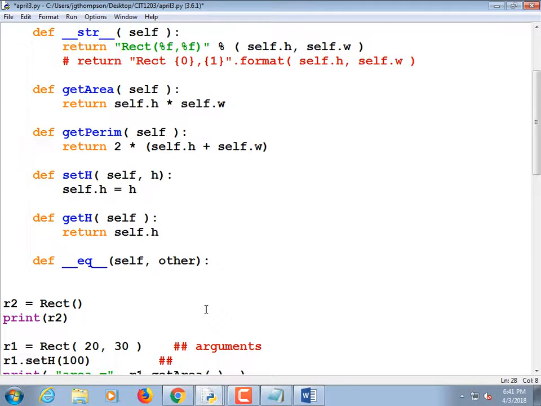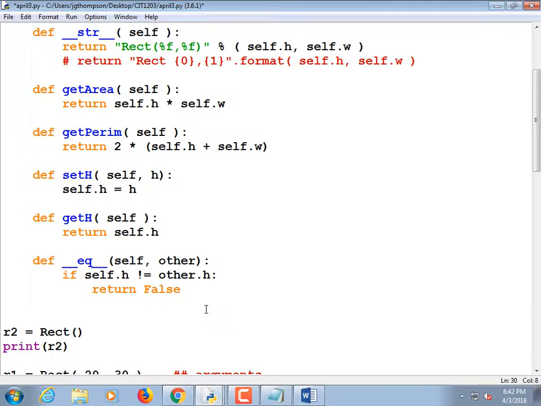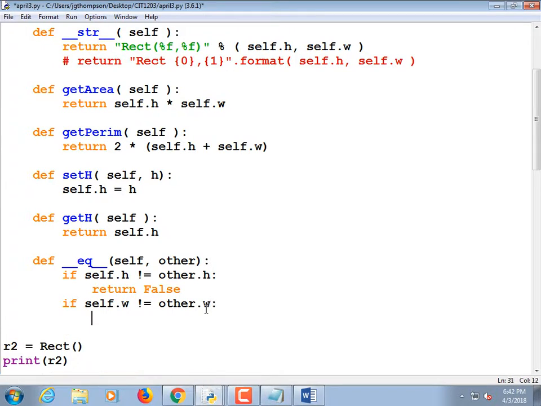Now this is going to look a little bit odd, the way that I write these. If self.h is not equal to other.h, and there's plenty of other ways you could do this, return False. Excuse me, capital F. And then on the next line, unindented again, if self.width not equal to other.width, return False. Now sure, you could combine those with an and, or you could write something that was an or something like that. But if you have 30 or 40 different attributes, I like ruling them out like that, rather than trying to write one mega if that would check all those cases.